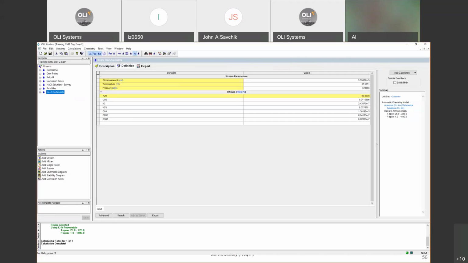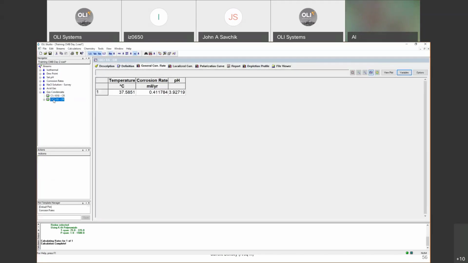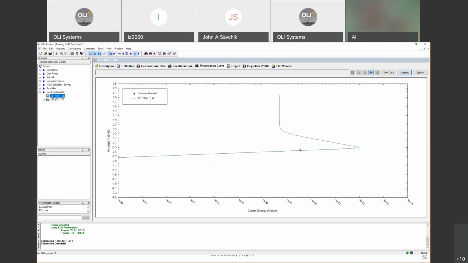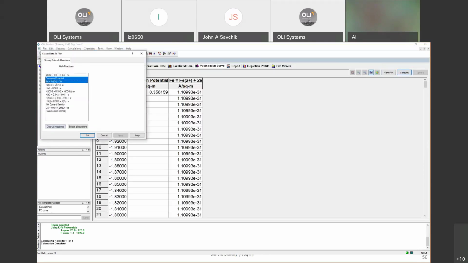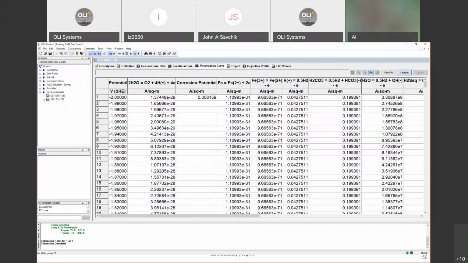Let me see. Can we run the corrosion rate for various alloys and have the results in the same plot? Unfortunately not. At the moment, we don't have the option to add different alloys in the same plot. If you want to do that, I know that it will be a little bit more work, but you can always export your data. So if you go to view data, this will be the reactions. In this case, because I am just selecting only these two results. But if we select all of the half reactions, you will see all of the information here.